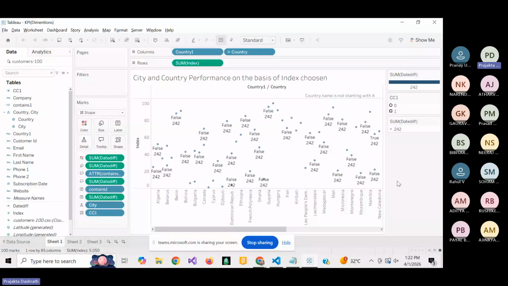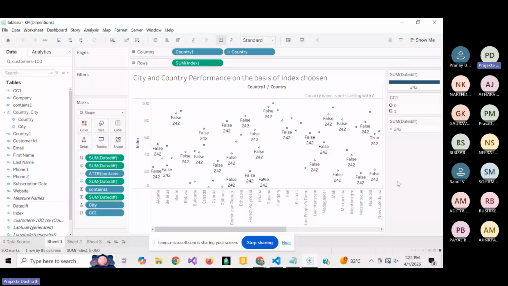Before proceeding further, I would like to give you an example of KPI. Suppose we are trying to analyze your result in the previous semester. Then the KPI will be your CGPA or the score you achieved.